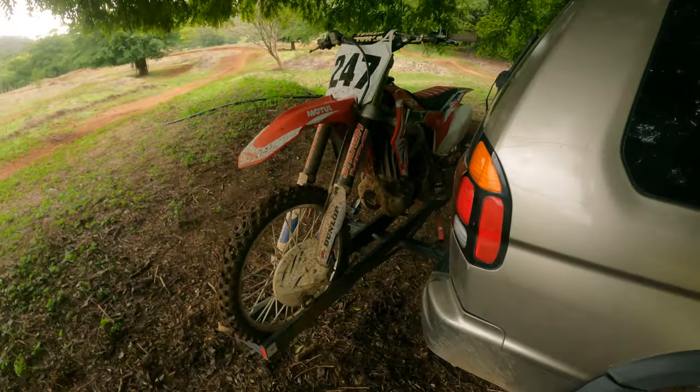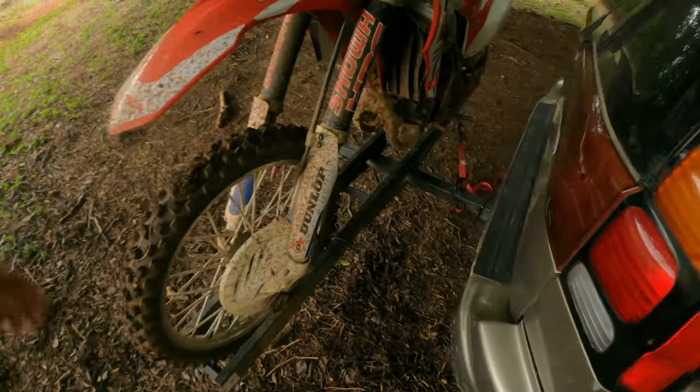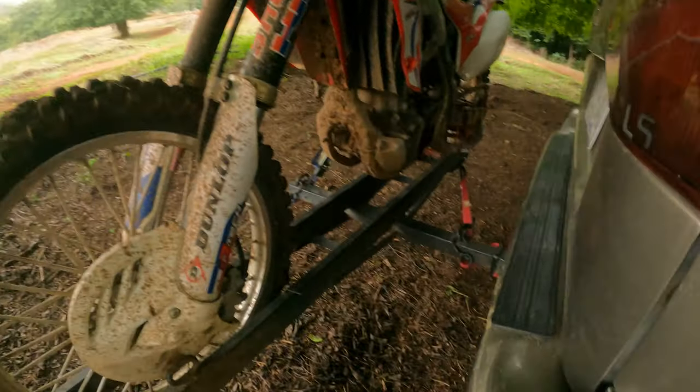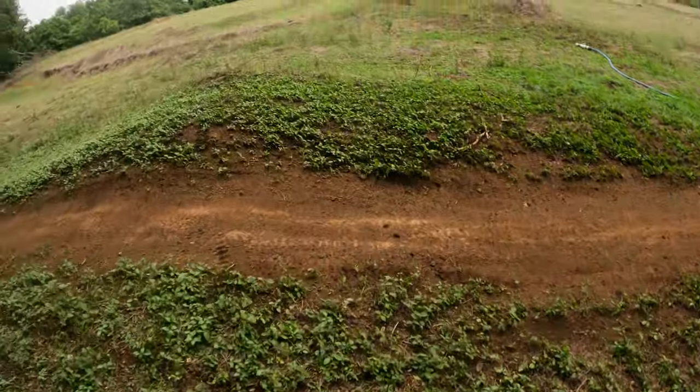What's up, guys? We got the bike all packed up. That's the rack I made. It's super, super strong. I've had a lot of people ask me that, so if you guys have any questions on this rack, or want any more pictures or design, let me know. The track is wet. Well, it was wet. Now it's dried out a little bit, but I'm gonna show you guys some of the lines we made.